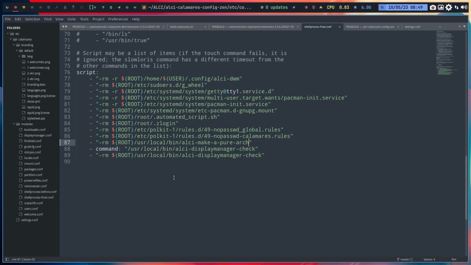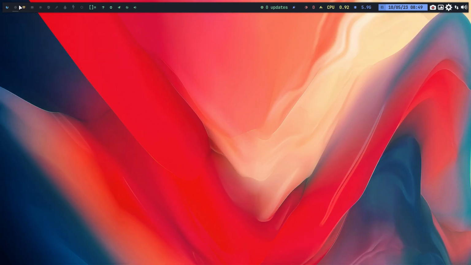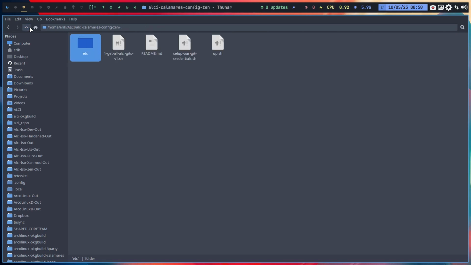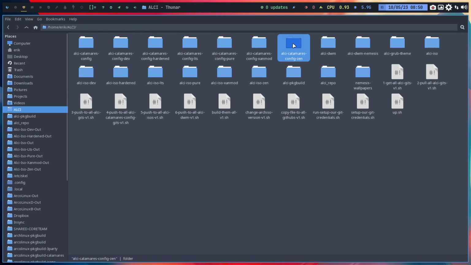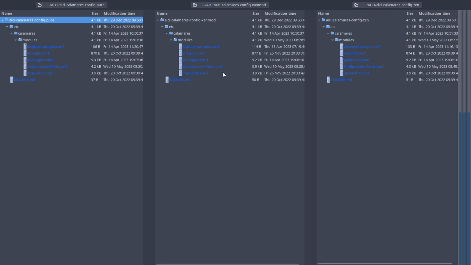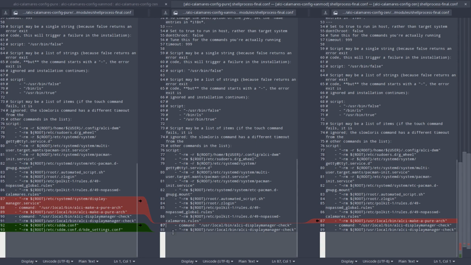It's easier to say, just get rid of it. For me, decision there. You decide otherwise. All good. So this one and that one. Compare. Shell process. Extra line. This one.